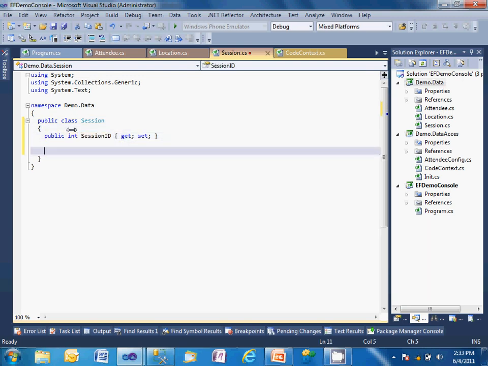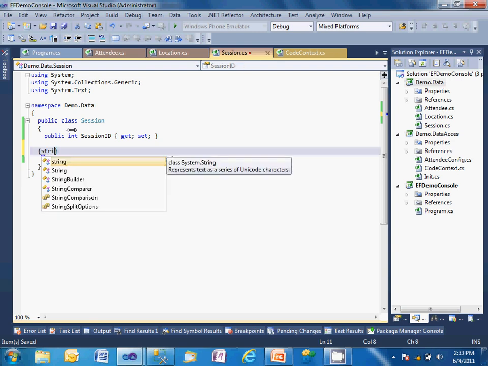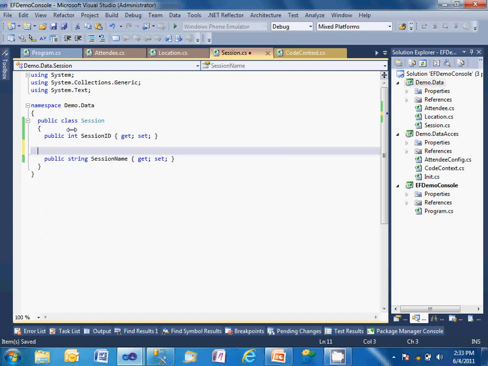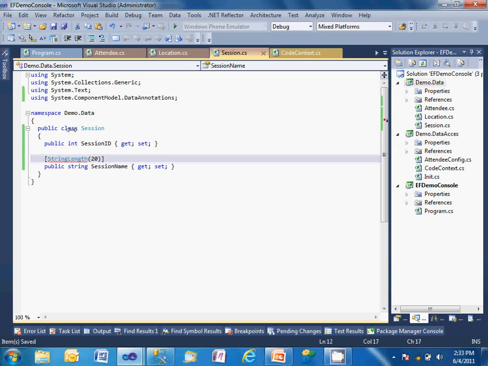Nothing really that much. We just need a name and ID. And put string lengths in here. And go string length 20. So now we have a session.